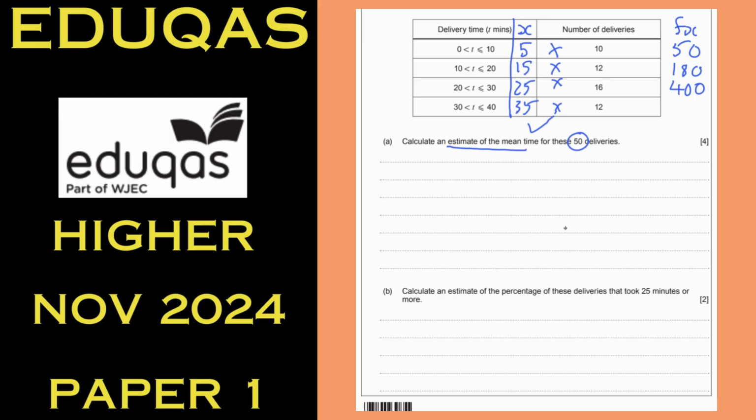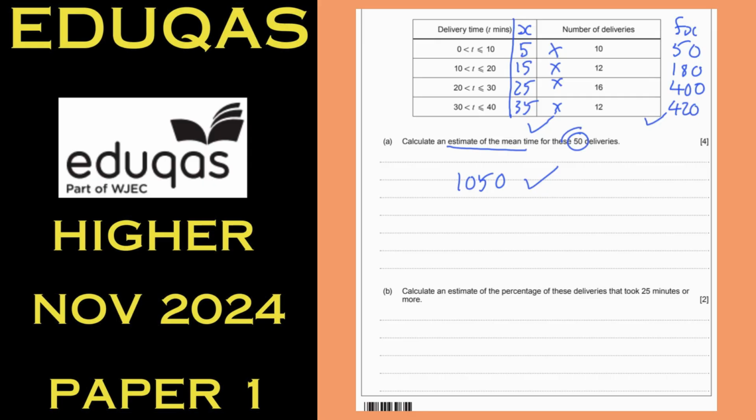When you do 25 times 16, I do it as 25 times 4 times 4. That's another way of timesing by 16. Then 35 times 12, same again in terms of do short multiplication if you want. Any method you choose, just make sure you agree with 420. Get those right for your second mark, but add them all up, you get 1050. You've now got 3 marks out of 4.